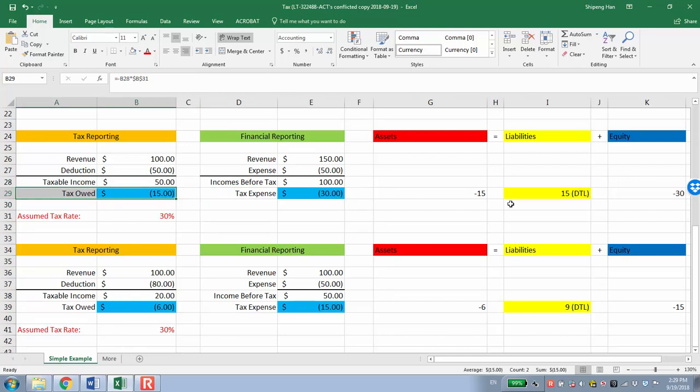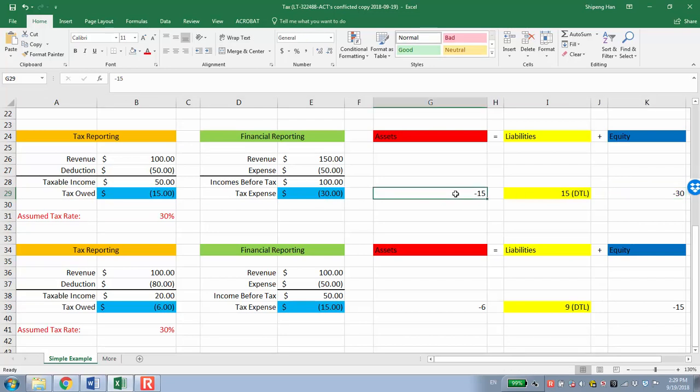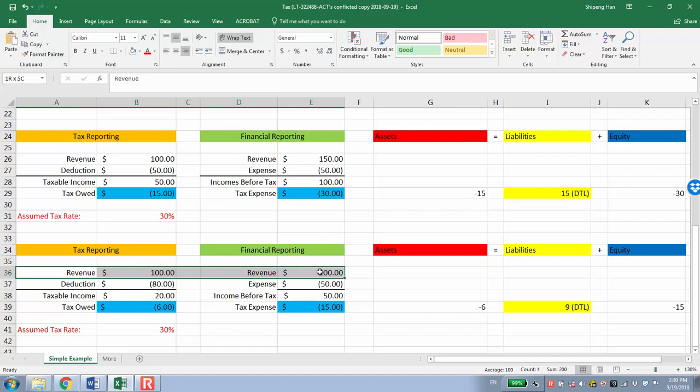If we enter this information into the balance sheet, $30 expense, $15 assets. So the difference is actually the liability increasing 15 to keep this accounting equation balanced. The reason is the company recognizes a liability because the company incurs 30 but pays 15. In other words, the company owes the government $15, which is going to be paid in the future. That's a liability.